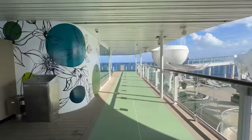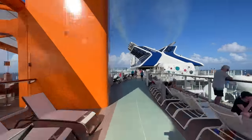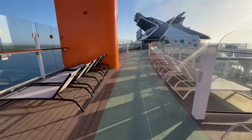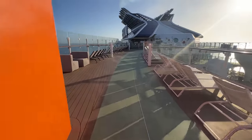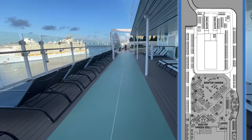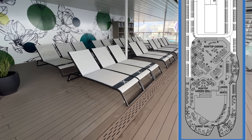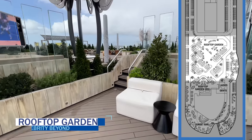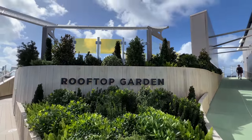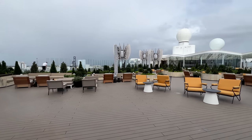If you want to take your workout outdoors, you'll enjoy the dedicated multi-story jogging track. Rising two full decks, the jogging track on Celebrity Beyond is uniquely worked into the design of the pool deck and outdoor sun decks. Whether you walk or run, most of the path is a dedicated space — it takes approximately 5 laps to equal 1 mile. Midship on deck 15, you'll find some lounge chairs, including some areas that are in the shade. Heading aft, you'll find one of our favorite outdoor spaces. The Rooftop Garden on Celebrity Beyond has been enhanced for an even more tranquil space, with a reconfigured seating area and stage and even more greenery — this urban playscape is one of our favorite areas on the ship.